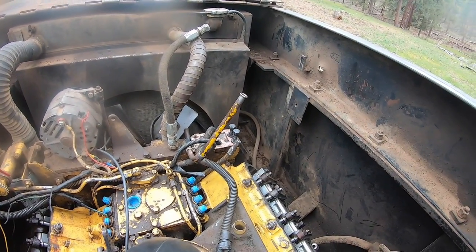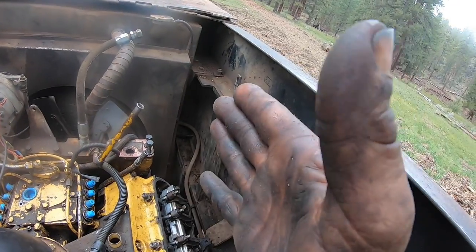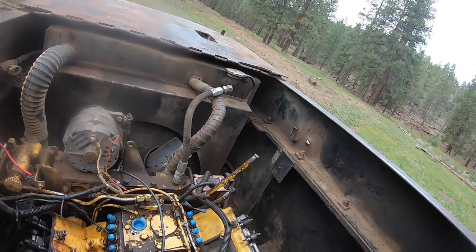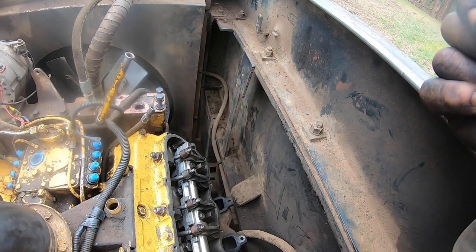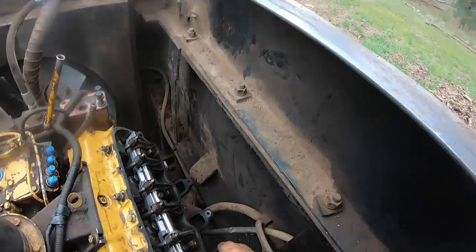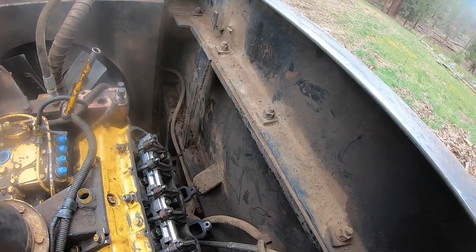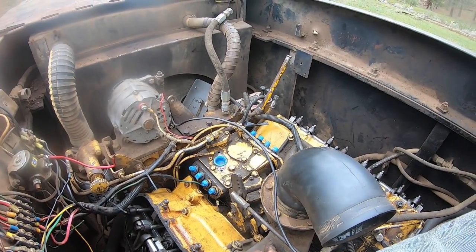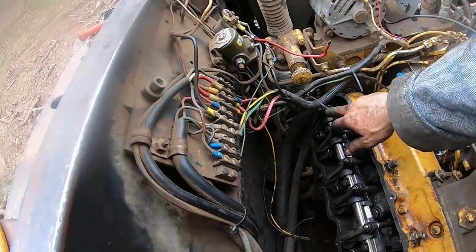I had my number one piston over here at top dead center. But what it is at top dead center - exhaust and intakes on the right bank, which would be one, three, five, seven, and then two, four, six, eight are the evens on this side. They want you to start on number one, but I'm not starting on number one. I know that number three has valve lash on it. If you look at the firing order it tells you right here - one, two - so you're gonna adjust number four and five.